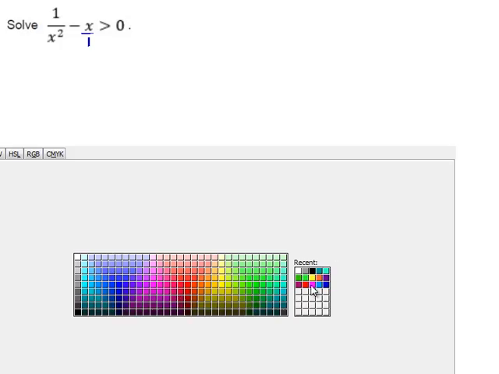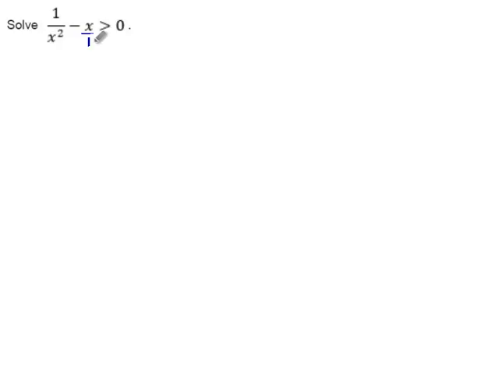Okay, another inequality for us to grapple with. It has a 0 on the right-hand side, so that's the first thing we look for. Now, we're supposed to factor this, and the way it's written as two separate terms like this is a little bit awkward. This can be easier to work with if we combine it all into one big fraction, which will mean put that over 1, and then get a common denominator, which would be x squared, of course.